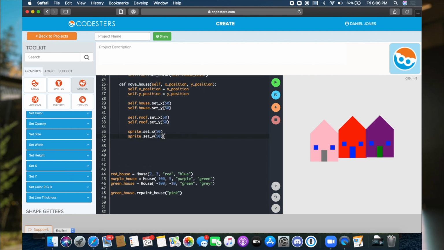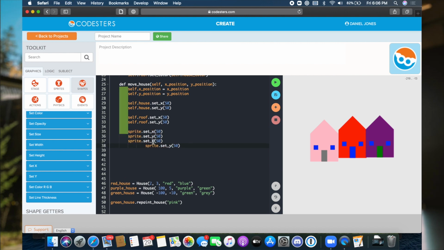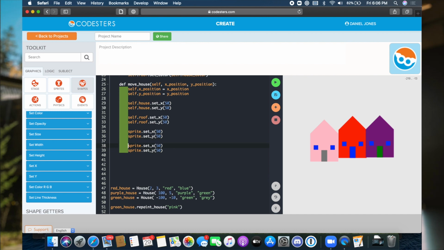And one thing I can do to speed this up is I can just copy these 2. So I need one more for, let's see here, we got the roof, we got the door. Don't want to forget the door behind. All right, so we're going to get that. And we're also going to get the windows. Don't want to forget those windows either. Would be a shame to leave our windows behind. All right, so we're going to get those.